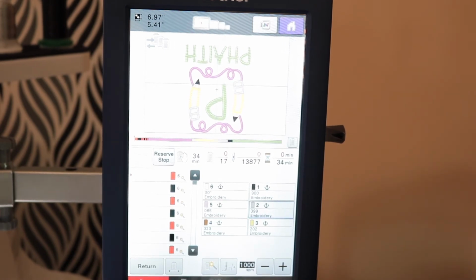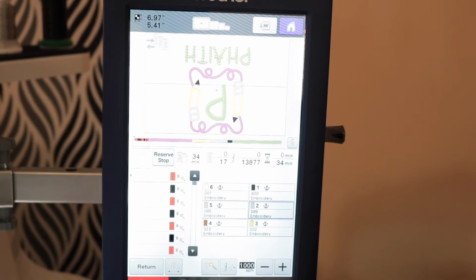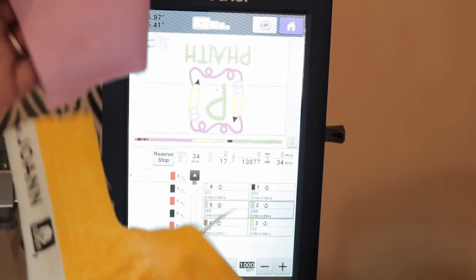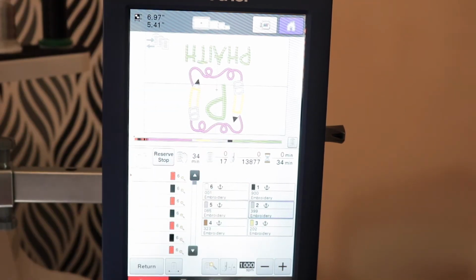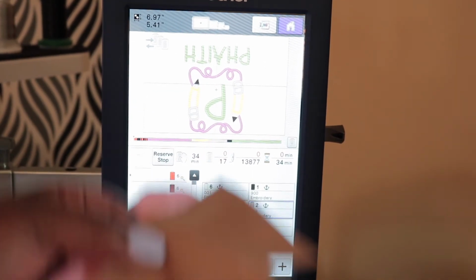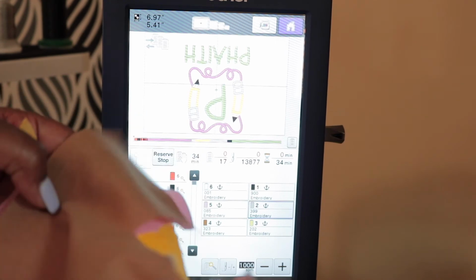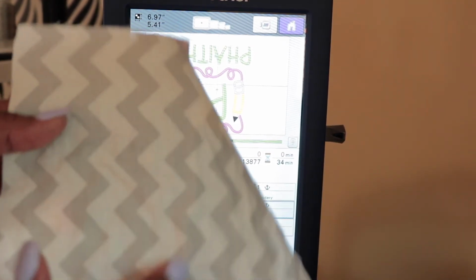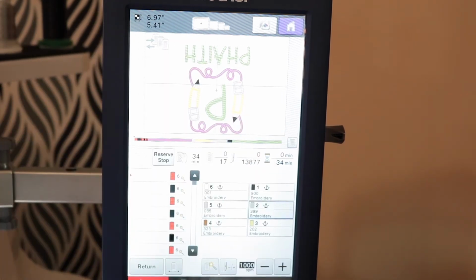I do have my fabrics already here. So this is the yellow that I'll be using, the pink for the eraser, the brown for the pencil, and then I'm going to use this for the lead piece. I do have that already prepped with my heat and bond, and yep, let's get started.